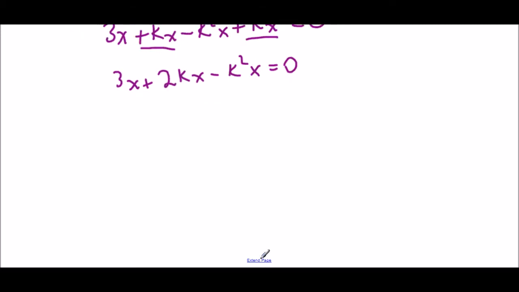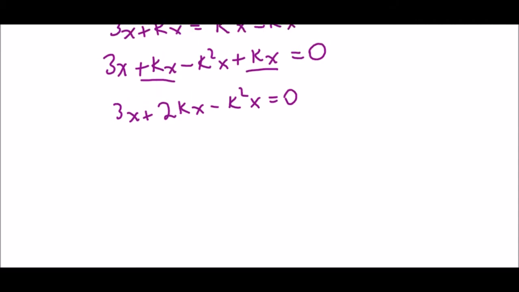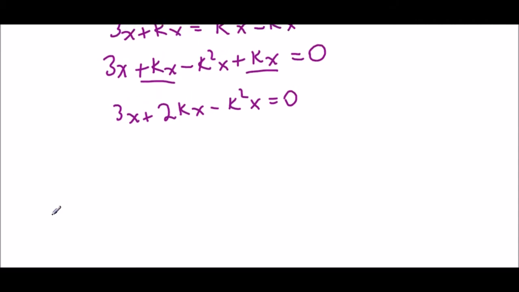So now I'm at the point where I have to go a little deeper into my algebra tool bag. Because I want to still solve for x. That's my goal. So I see that I have three terms. There's an x, just a plain old x in each term. So I'm going to common factor that x. So that factoring tool that you used in quadratics sure is important. Even if we're not in quadratics, I'm going to common factor that x. And then what that leaves me with is x times 3 plus 2k minus k squared.